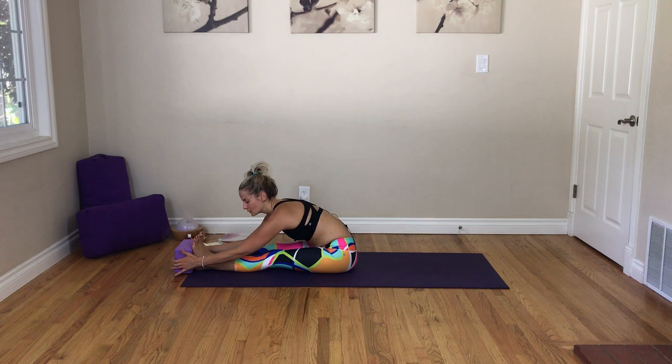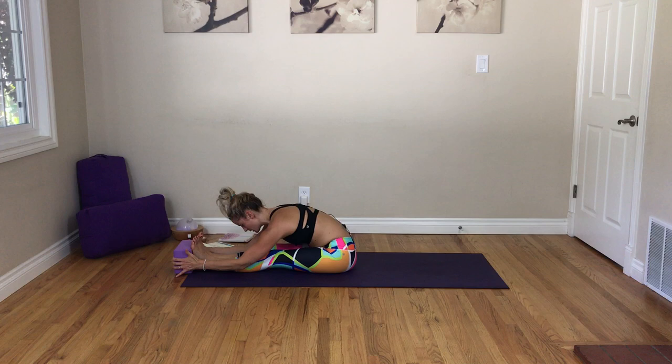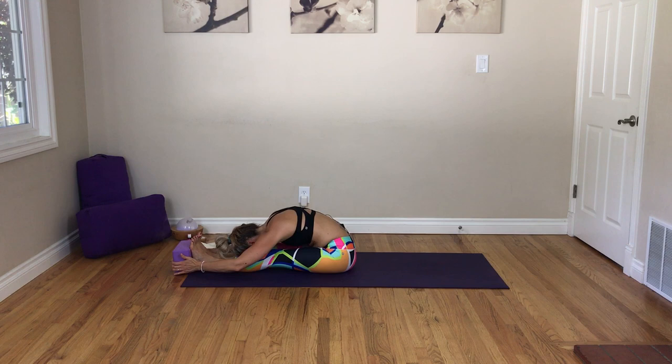We're inhaling to lengthen through the crown of our head, drawing the navel in, and then as we exhale, we fold. We're not really rounding forward. We're keeping the shoulders down and away from the ear. Inhale. Exhale. Again, inhale. Exhale. If you want to go ahead and fold forward and release, you can.